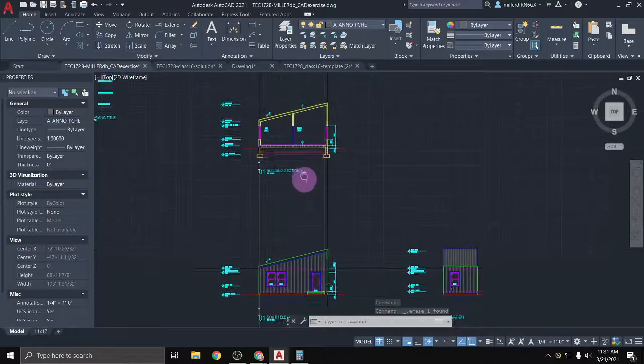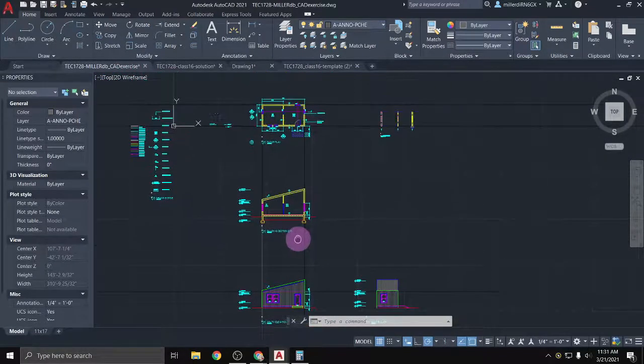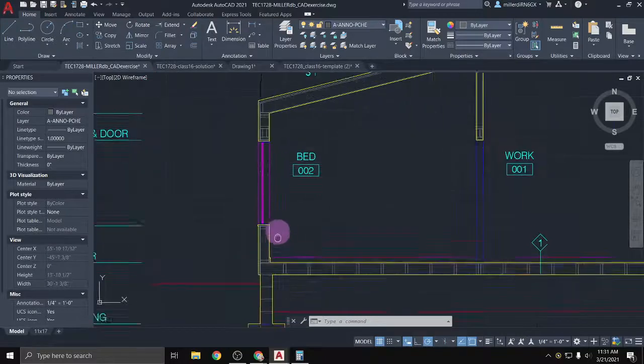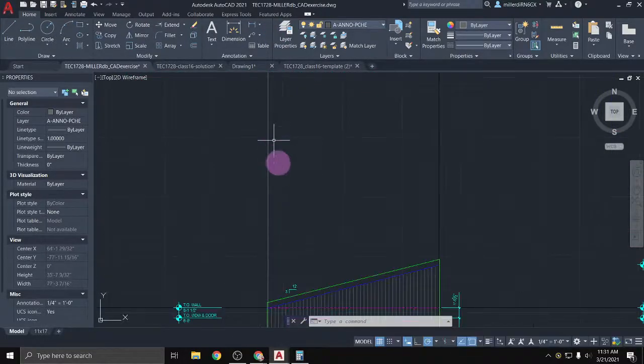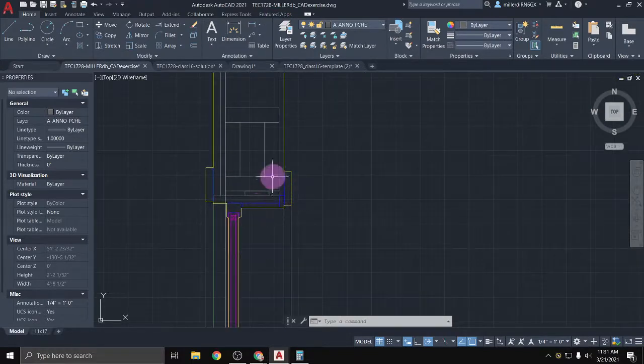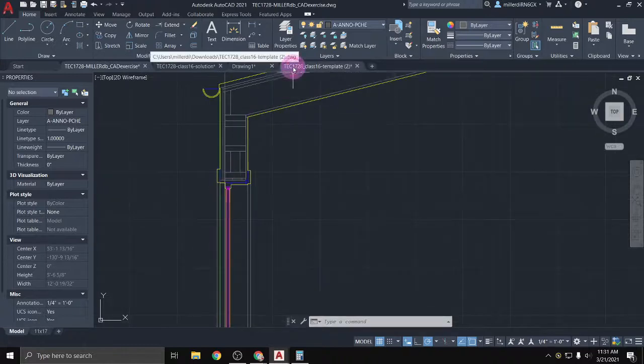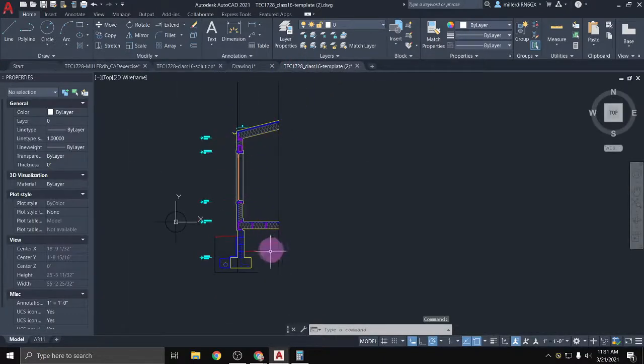And that's how you can use your wall section to help you make your building section a little bit easier, because adding in all of these details manually is just going to be a really time consuming effort. So it's a little bit easier, since you already have all of those details right in here, to just use and borrow from that.